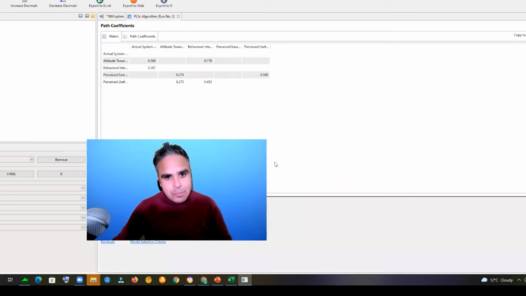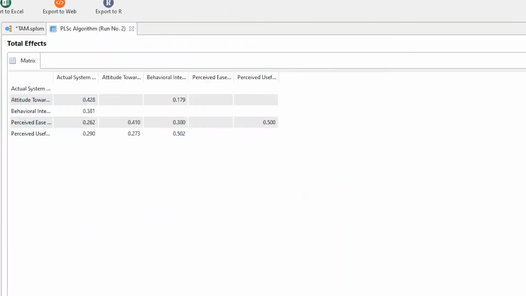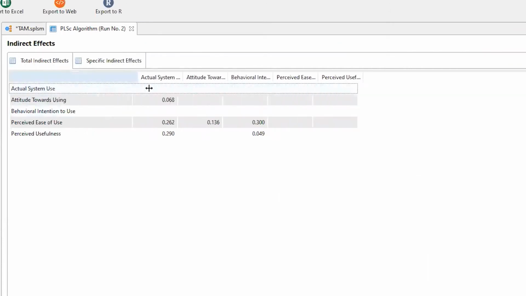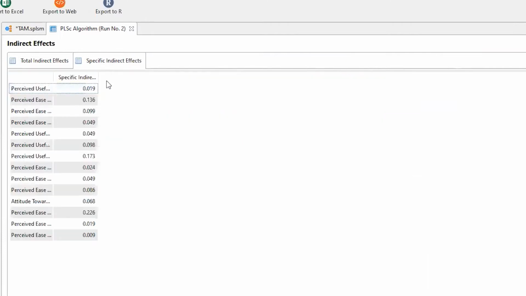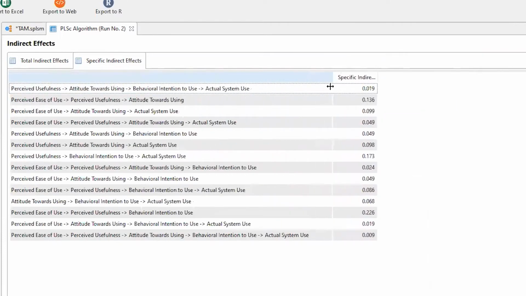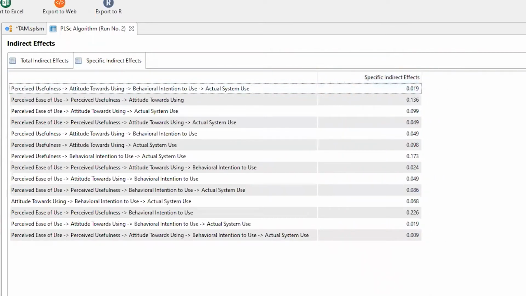Okay, here we go. If we go to the total effects, indirect effects, the specific indirect effects, the PLS algorithm may show you some relationship or the role of the mediator variable.